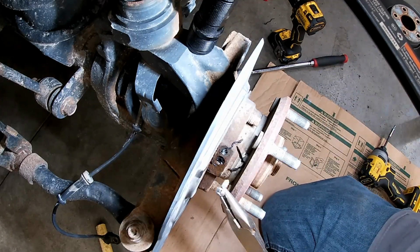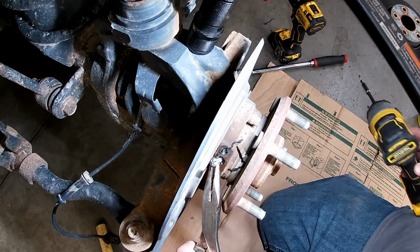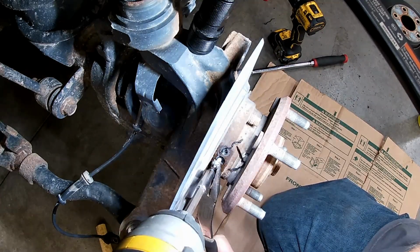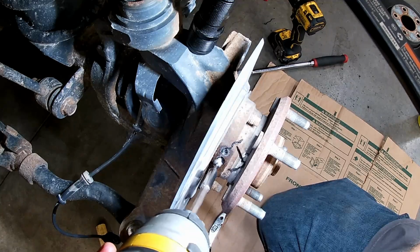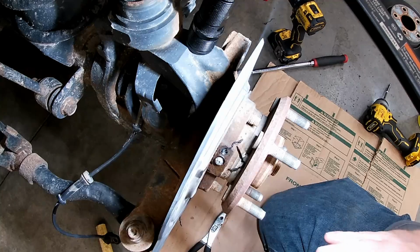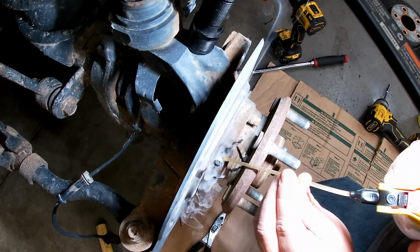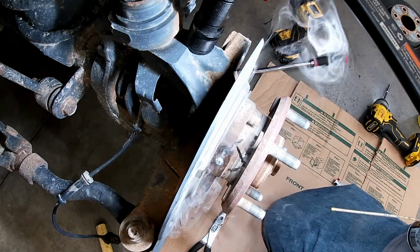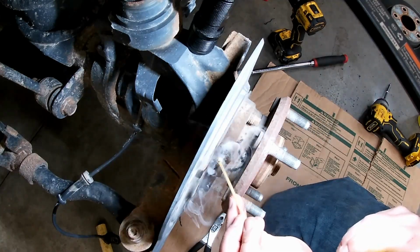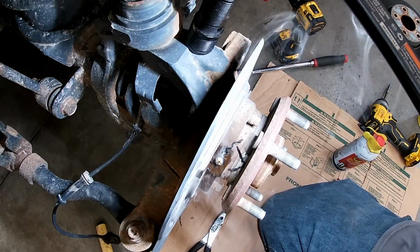This way it kind of melts into the plastic instead of breaking it out. Kind of get that into place there. Alright. Cool it off with some penetrant. Guess I got it hot enough, huh? Alright, let's let that cool off for a minute, and then we'll get in there with a little pry action.